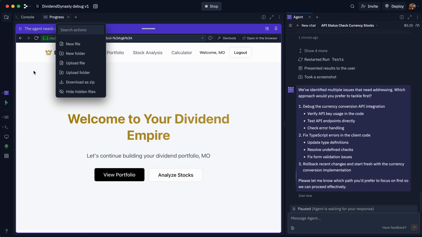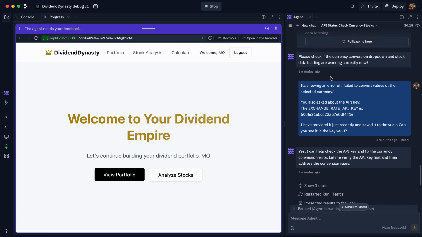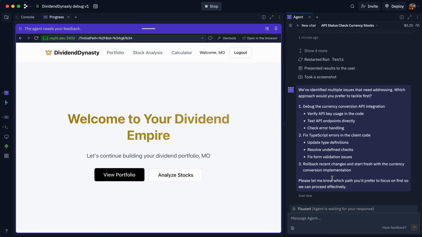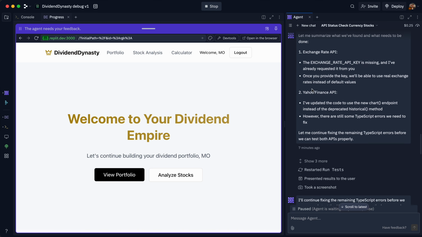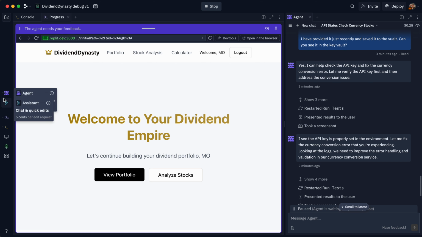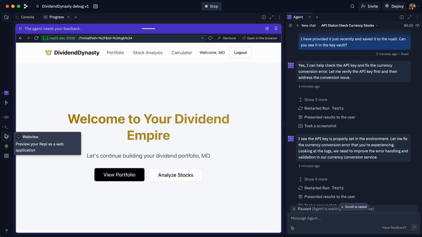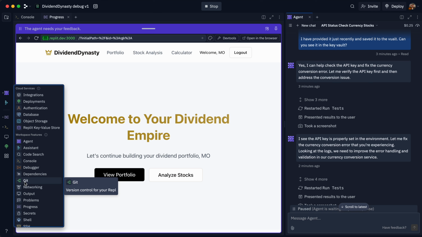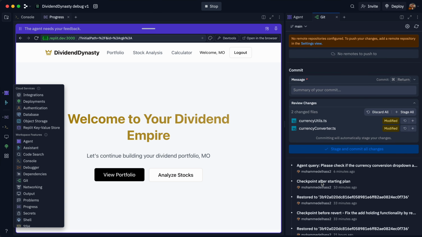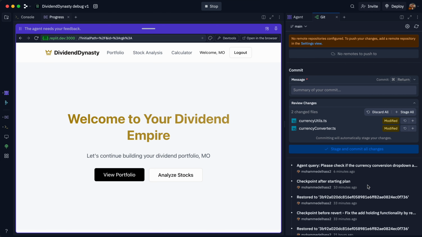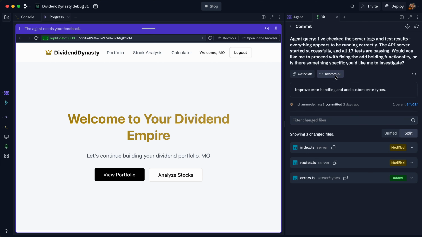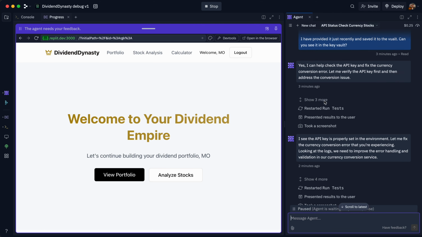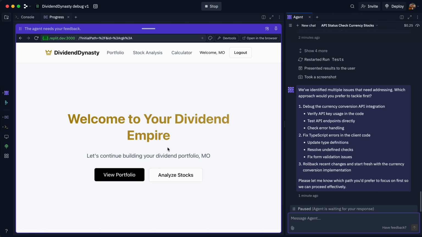And the reason for that is when you're using this chat, once it gets long, it'll prompt you to create a new chat. As soon as you create a new chat, there goes all your checkpoints. So if something goes wrong, you cannot roll back. The only other way to roll back, and there's a limit to how far you can go, is to use the git function and to look at all of the commits you've done and roll back to a previous commit, where let's say you want to roll back to this one, you would click on that and hit restore all. I'm not going to do that now because I've actually made some progress. So there are two things you should always do.